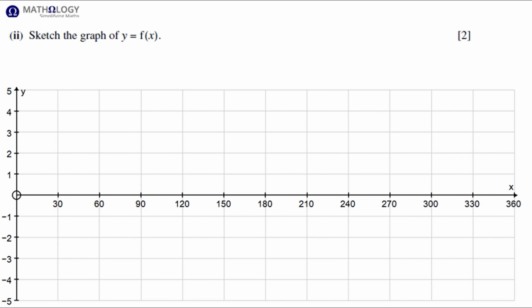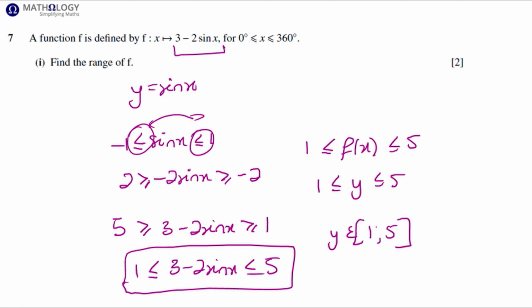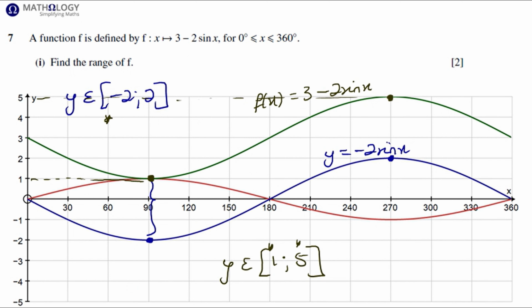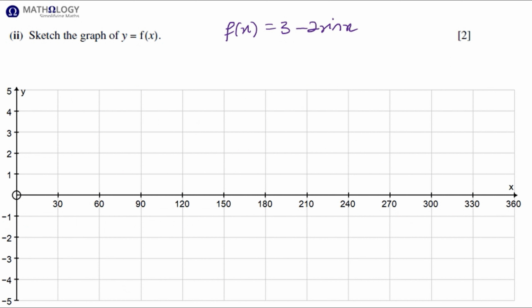Now, incidentally, the next part of the question is to sketch the function y equals f of x. Recall that f of x equals 3 minus 2 sine x. So we already sketched that function, so this would be the green function over here. But had you not answered the question graphically, then you would still need to sketch the function. Now, because we're dealing with the trigonometric function sine, whenever you sketch trigonometric functions, choose values of x or theta or whatever angle you're working with that give you nice, neat integer or fractional values for y.